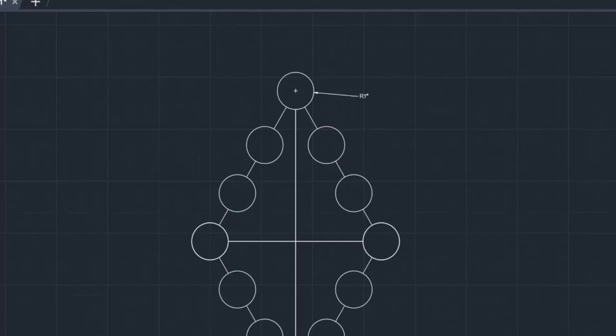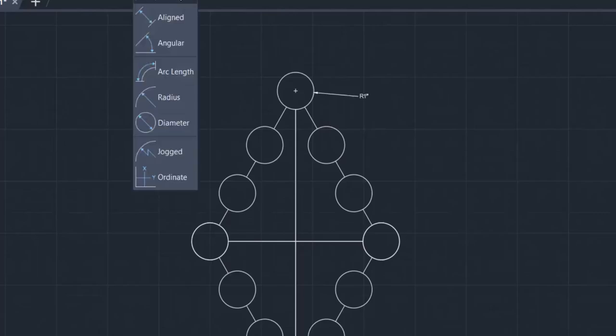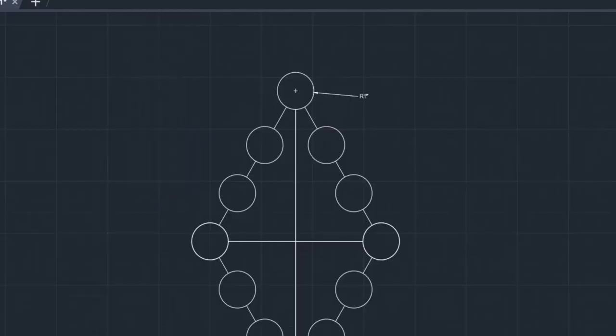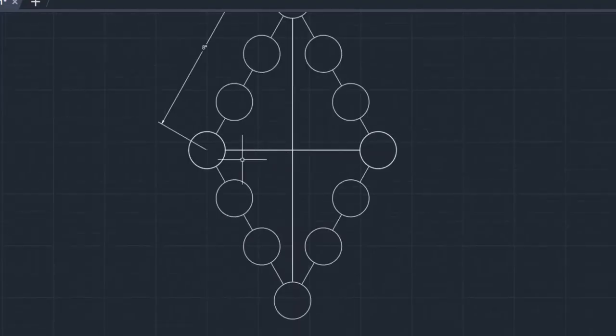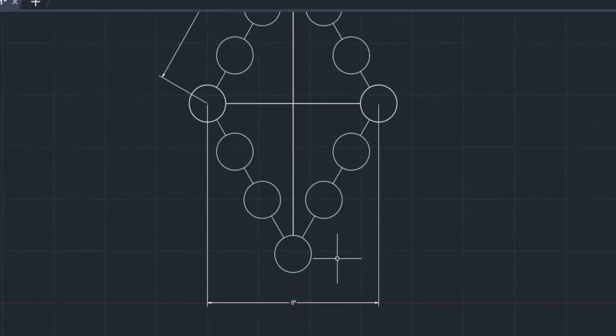And we could use linear dimension. Well, no, let's go with aligned. We could use aligned dimension to check the length of this, which is 8 inches. And we could also do the same to check the width, which is also 8 inches. Then lastly, the height.